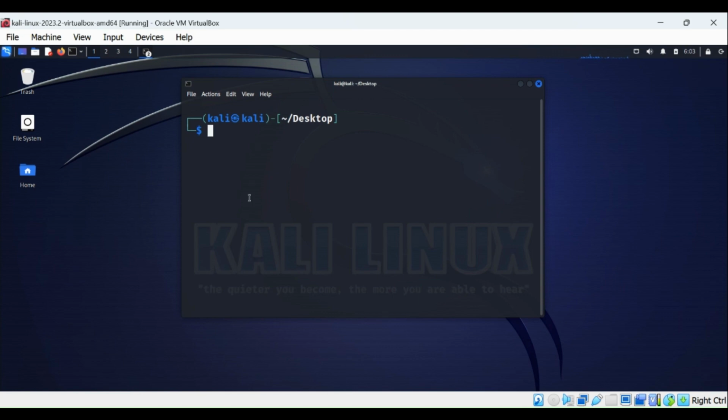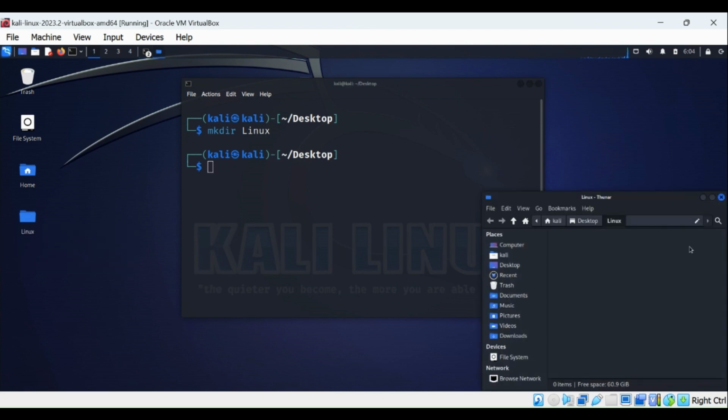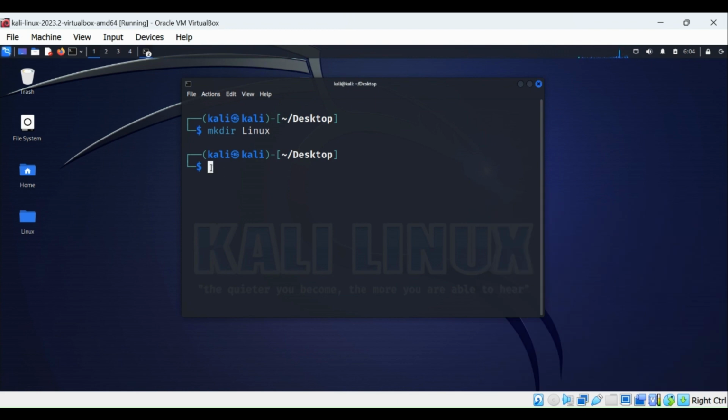Okay, so the first command we are going to learn today is rmdir, sorry, mkdir. This command is used to create a new directory. Let me create a directory with the name Linux. As you can see, the directory has been created, but this is a blank directory. We don't have any subdirectories in it. How shall we create a subdirectory here? Let me delete this one, or simply use the command rmdir linux.